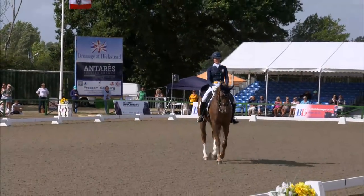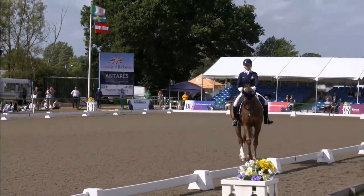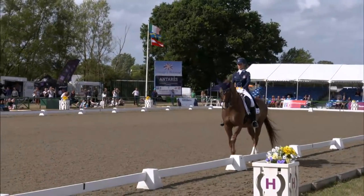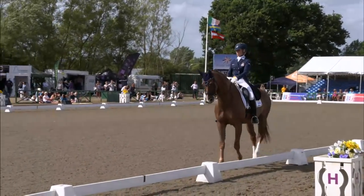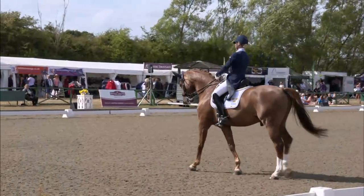What's the walk looking like, do you think? Yeah, I think she's doing a really good job of keeping the horse on side. Actually, it's got a nice fluent walk. You certainly couldn't give it less than a 7. You'd probably be looking to give a higher mark than a 7.